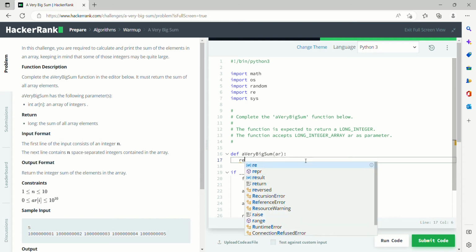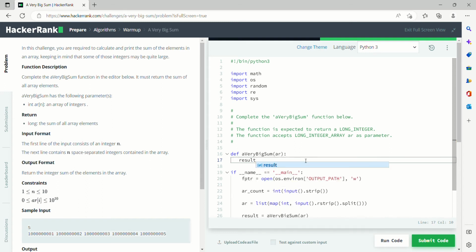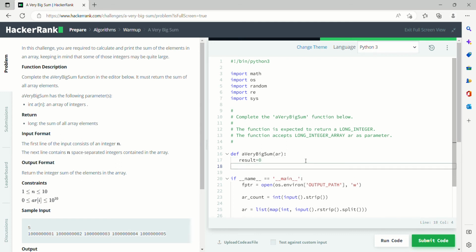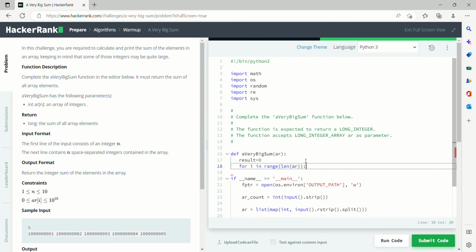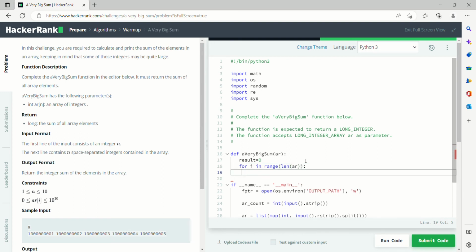So I'm again declaring the result variable to hold my sum of the array and using this for loop. I told you so many times, I'm again telling you, this len function will hold the size of the array, and that's why we are using this function here to get the size of this array.